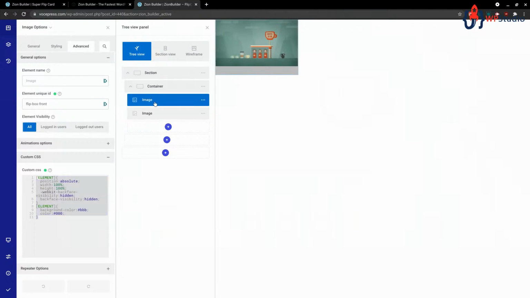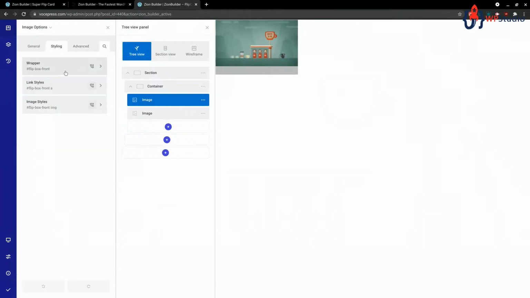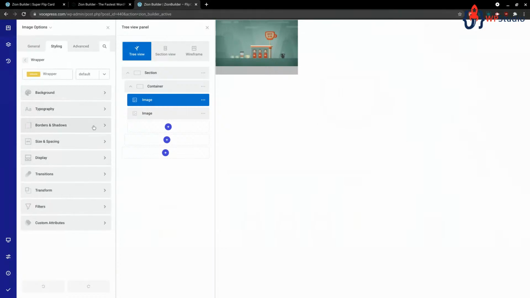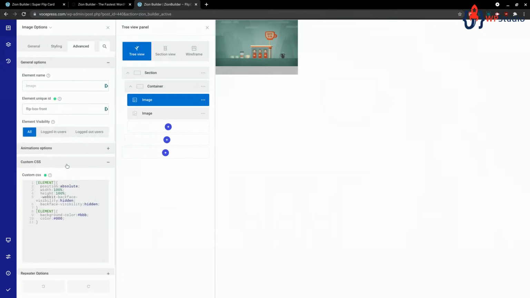Why? If we went to our little, let's go to the first image. There's our settings. Here's our advanced options. I can go through the whole thing using regular styling. So for example, if I want width, height, position absolute, and other like backface visibility, go to style, go to my wrapper. Now here's where I can do the 400, 300 pixels, the 200 pixels, set my width and my height. I can do it there. Jump back over here. Oh, I can set 100% there, 100% there.